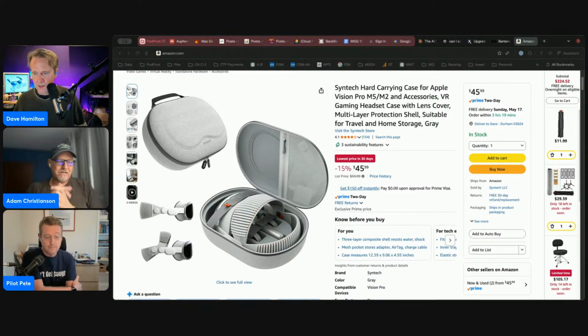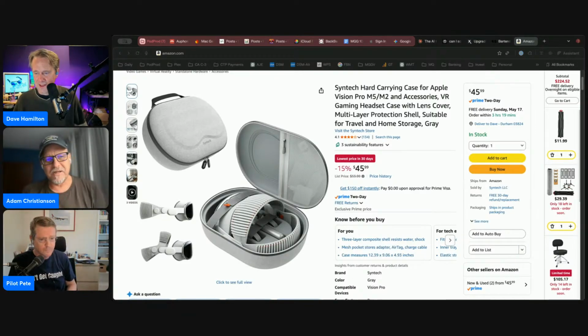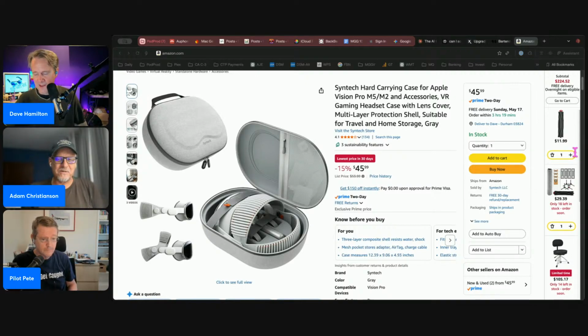For the cheap people out there, if you want to go really cheap, I think I mentioned this before. I just needed something, and I was looking around my house, and my daughter had left her soft-sided lunch pail. Like a $5, $10. You can probably get them for $15 at Walmart, and that's what I was using for my Vision Pro. Not a lot of external protection. It's got a little bit of padding on it, but obviously soft-sided. So I like that this is hard-sided.